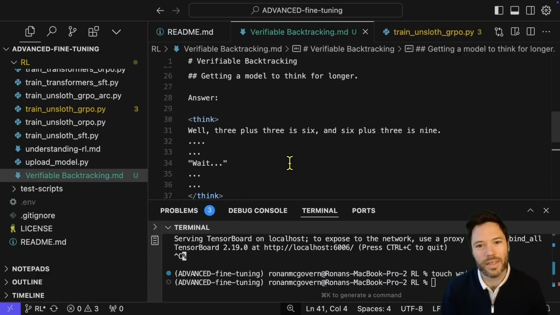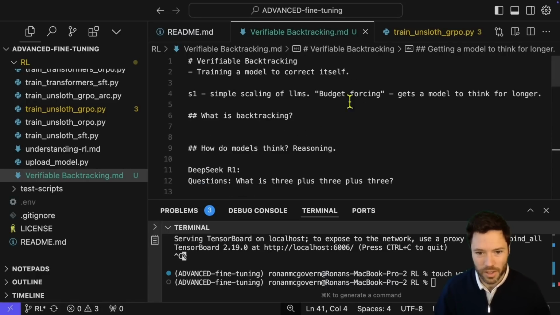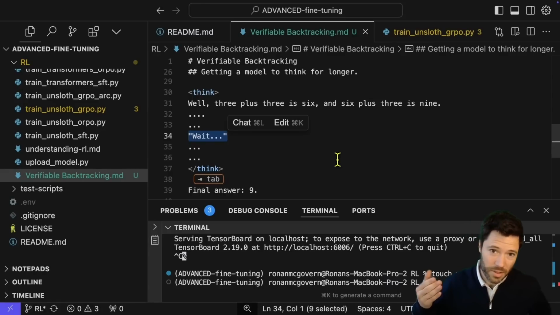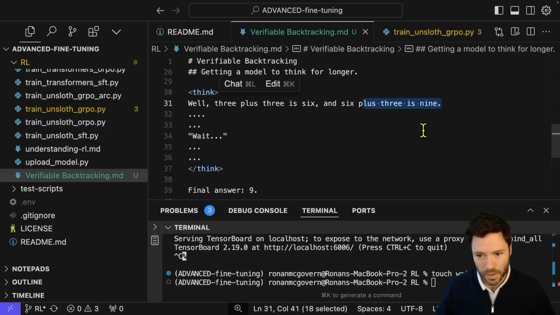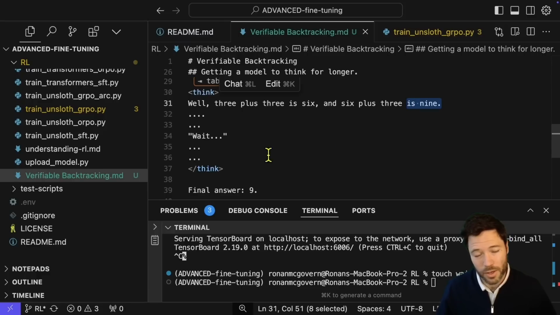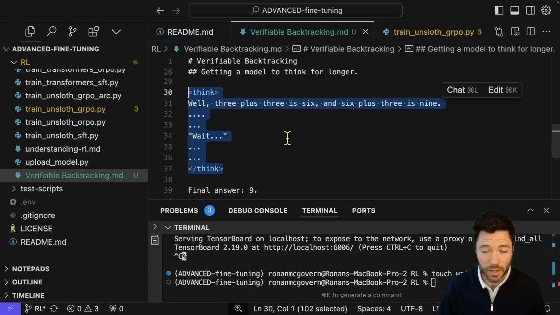So one of the key ideas here, which is called budget forcing in the S1 paper, is that you can decide how long the model is thinking simply by suppressing the think tag and replacing it with some phrase like "wait" and getting it to think for longer. And sometimes it will already have the right answer, like 9, and you hope that by adding the extra thinking, it's not going to give a wrong answer. But sometimes it might have the wrong answer, and maybe by adding the thinking, you get to a better right answer. And so the question is, if you do this, all you're doing is setting a max length for the thinking here and making sure the model reaches it.